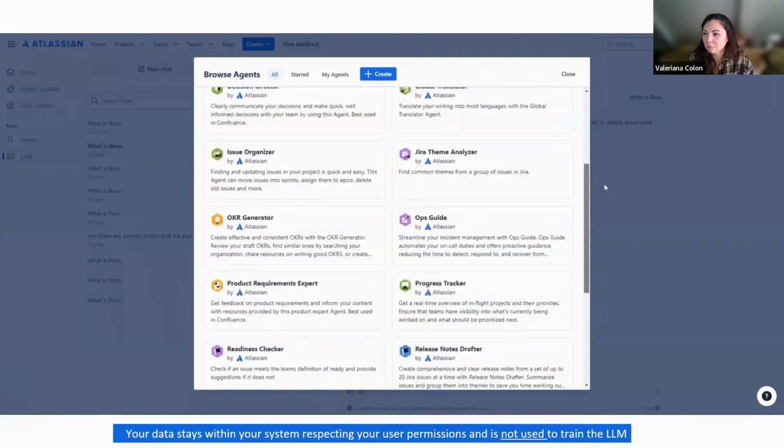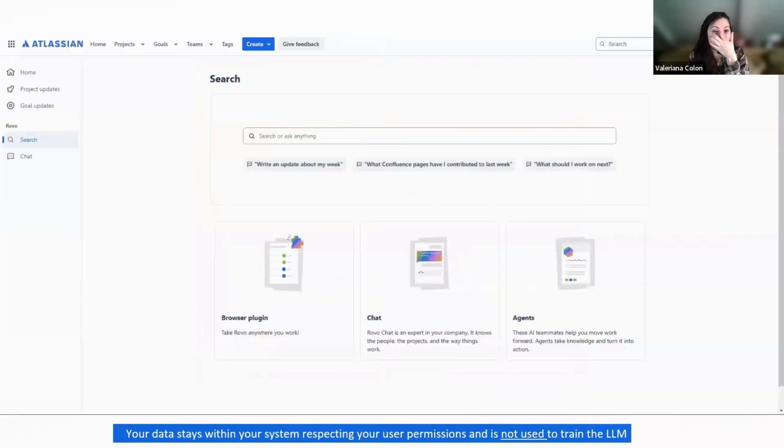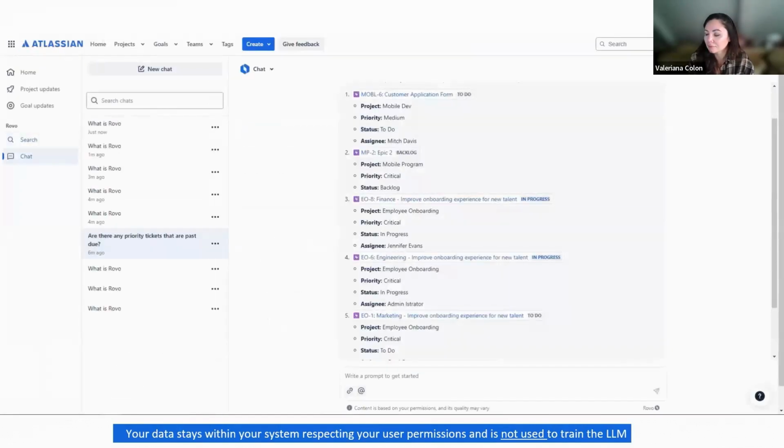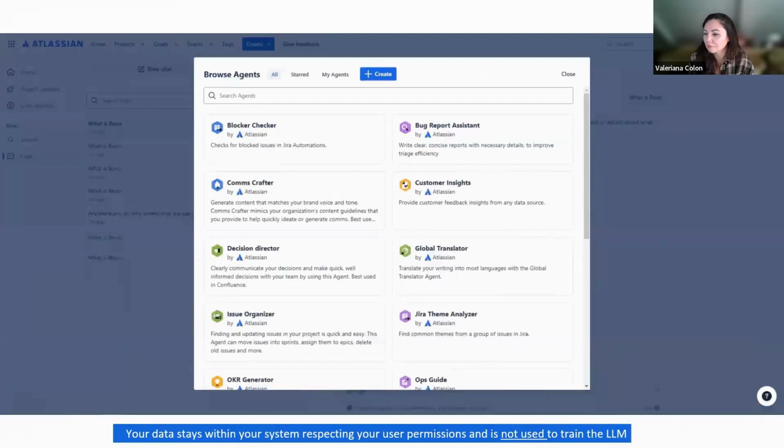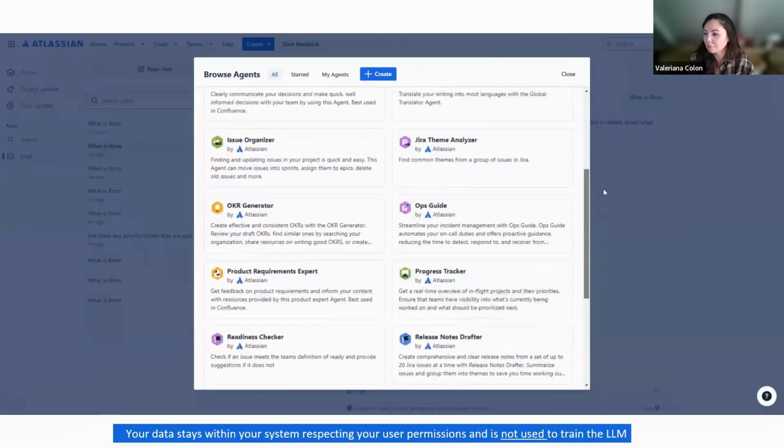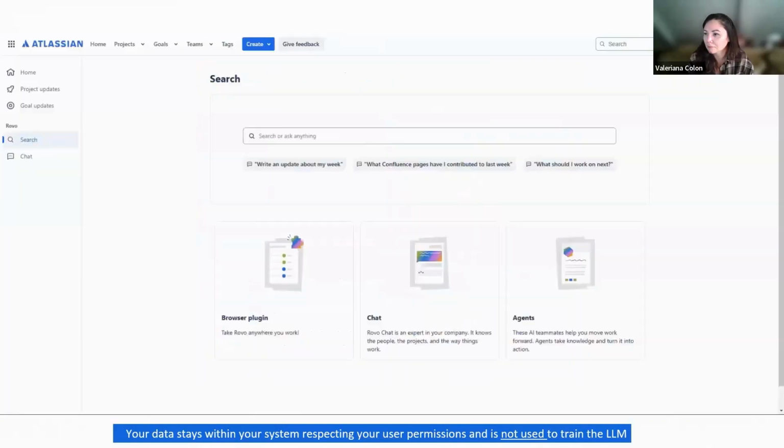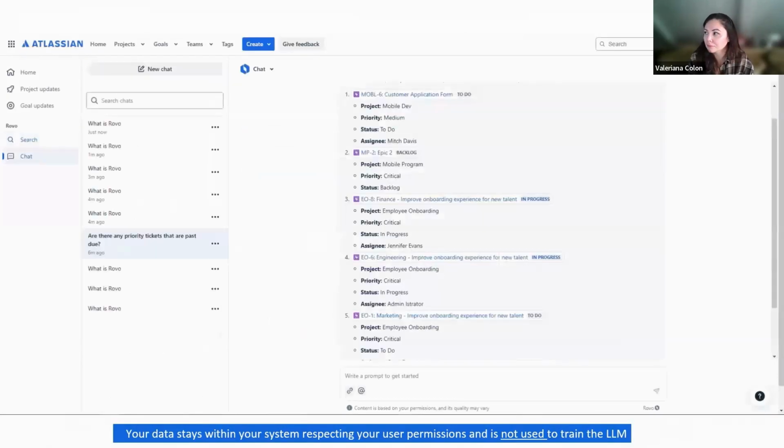Chat keeps a history of all past conversations with Rovo, making it easy to revisit answers or follow up on suggestions. Agent offers a library of pre-built Rovo agents and the option to create custom ones designed to assist with specific tasks and workflows. This main page will continue to evolve with Rovo, and these features are also accessible from the chat icon in any Atlassian app.